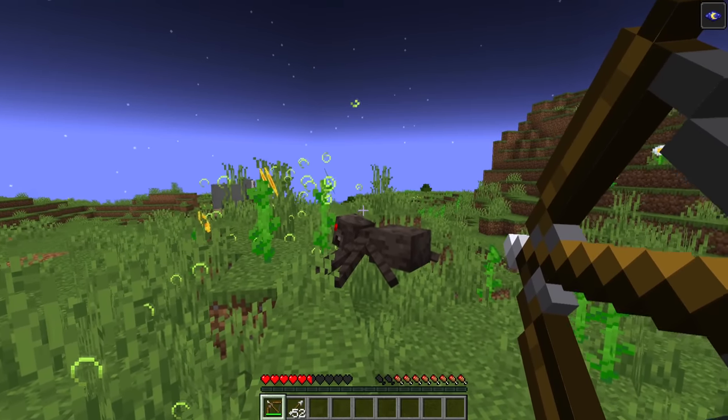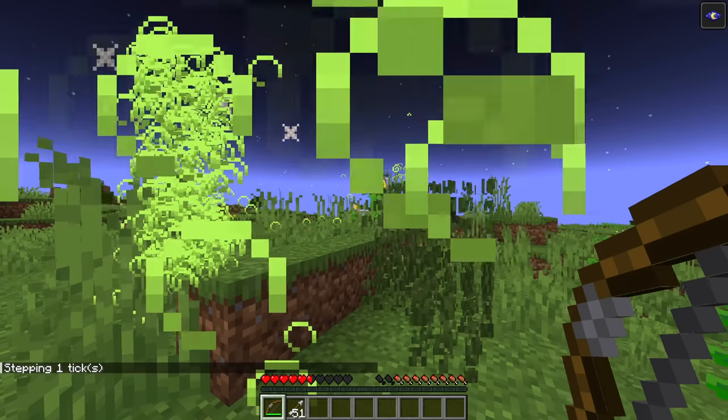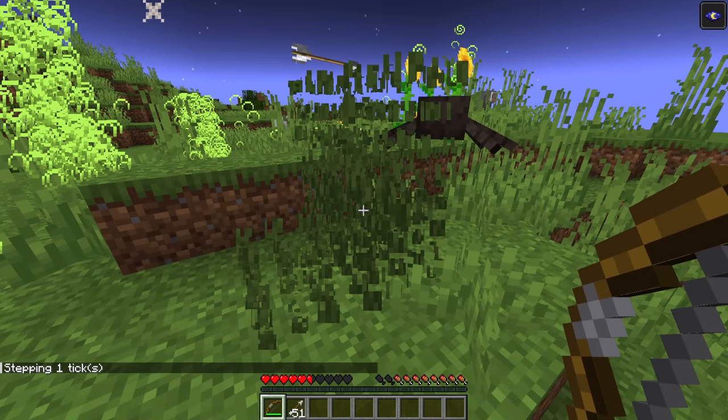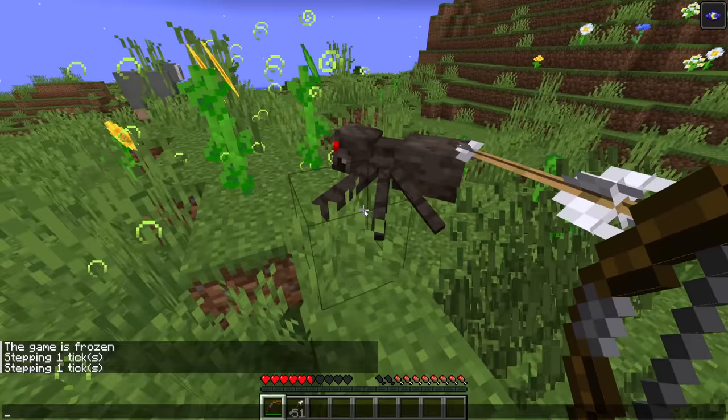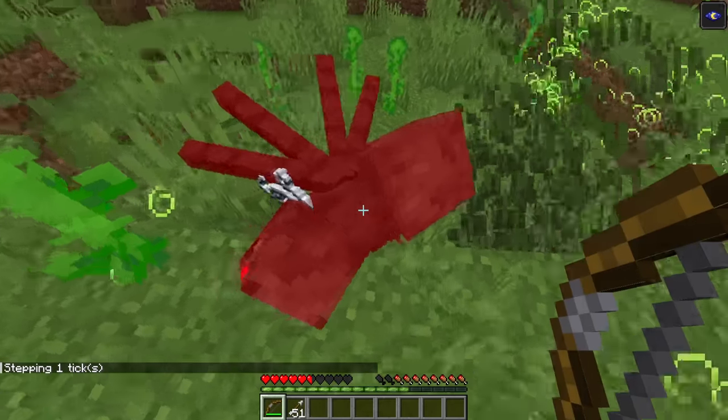What I'll do here is run an arrow into the spider and I will tick one tick. That's where the arrow is headed. Remember, I hit those grass blocks. Now those grass blocks are falling apart with the block particles. And then one more tick should have the arrow hit the spider successfully. And now the spider is dying.